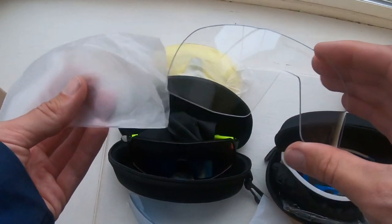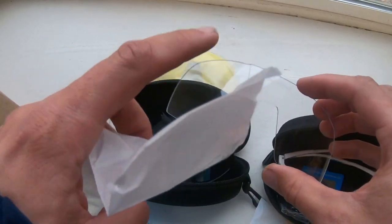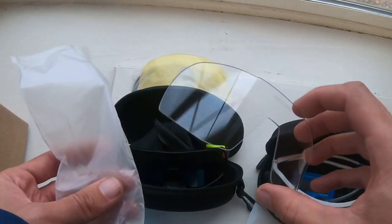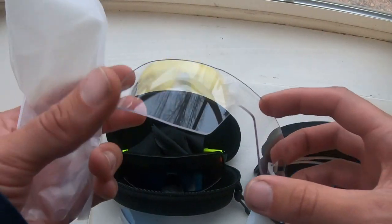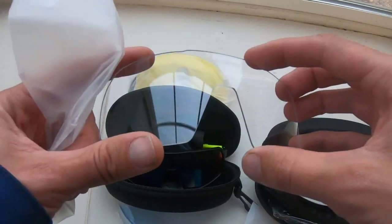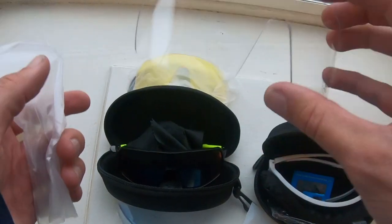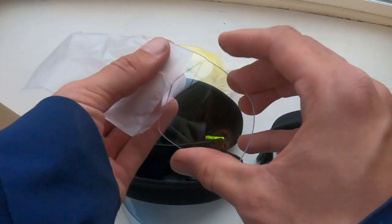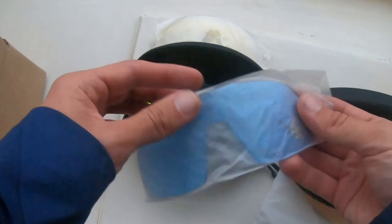Next up, this is a pure clear lens — actually a really great thing for mountain biking, especially if you do night riding. Ditching your eye protection when you're riding can get you in a lot of trouble. I've actually scratched my cornea before from not wearing glasses and running into tree branches. If you've ever had a scratched cornea, not a fun time. So it's cool they include a clear lens right away.